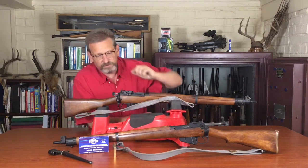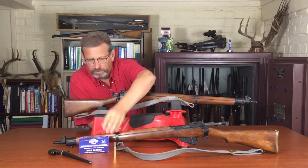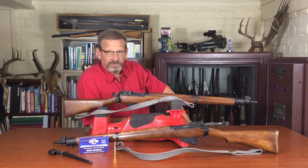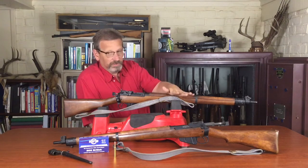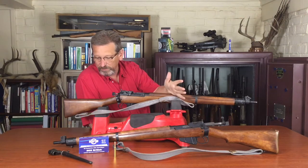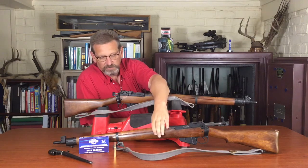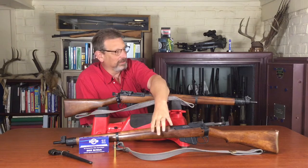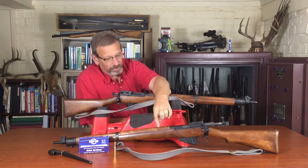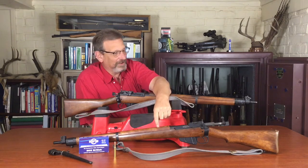This one is a soft point. This is PPU British ammo. I have no idea where that came from. I mail ordered that from somewhere. But really super accurate rifles. I like these so much that I somehow wound up with two of them. I have since traded this one off to one of my best buddies. He didn't know it yet, but I took his rifle out to the range. And we're going to shoot this one at the range, and we'll show you exactly how accurate this is and how well it shoots, okay?